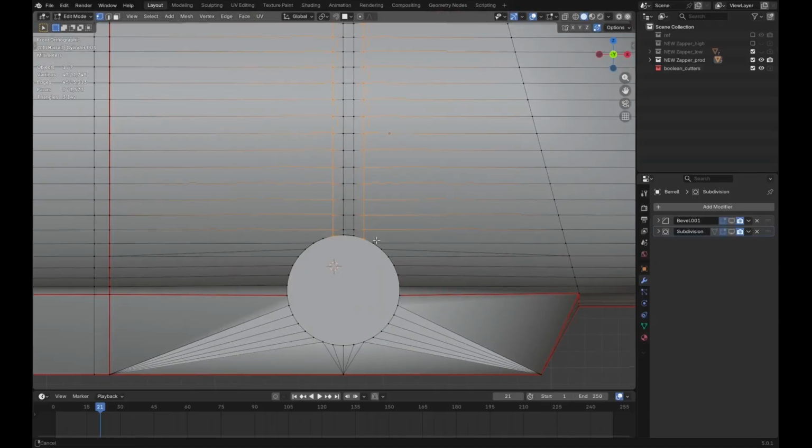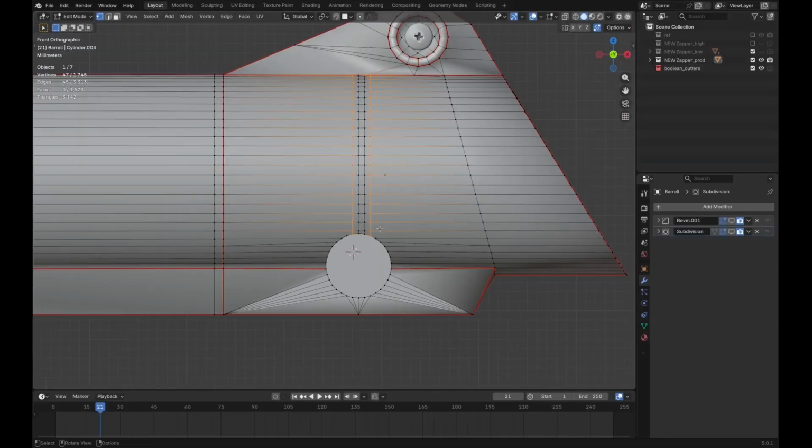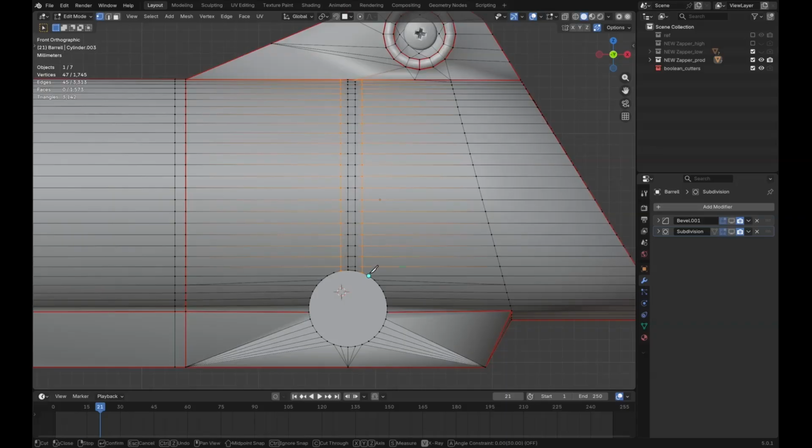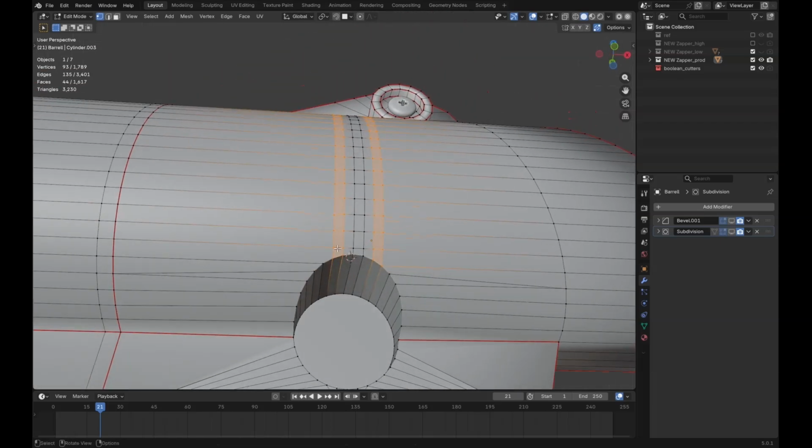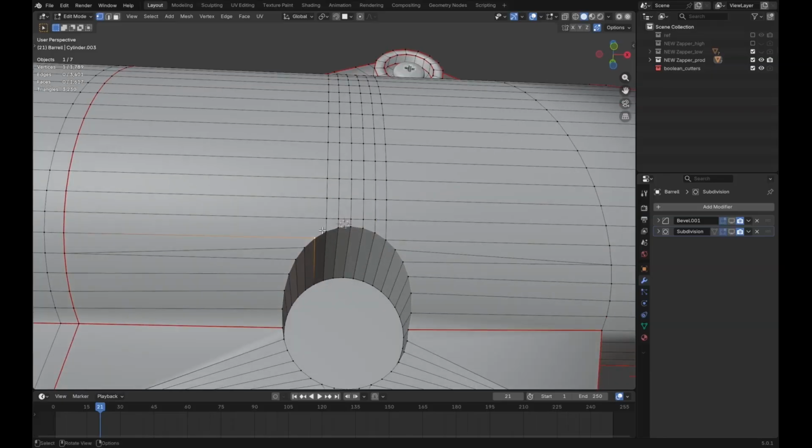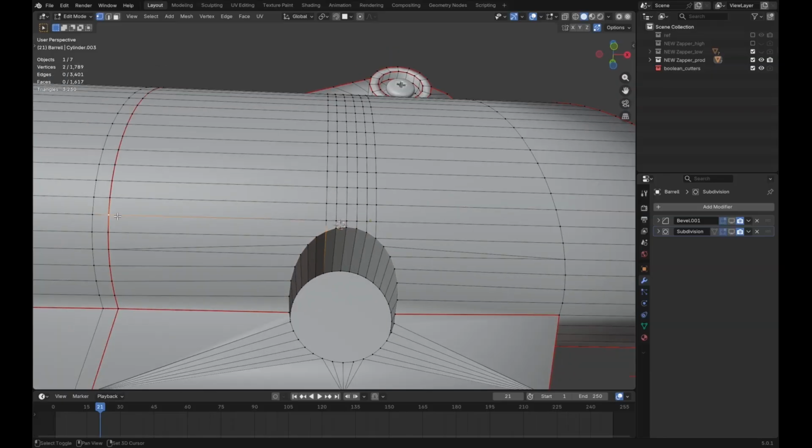And we need 2 more at least. And we will do a connection here.